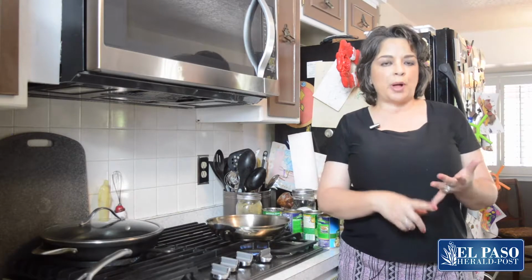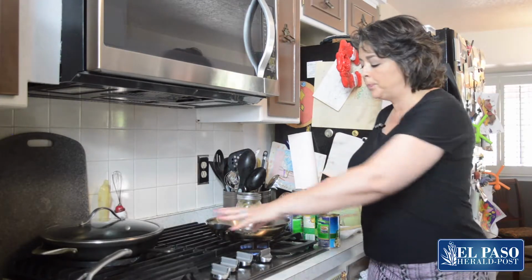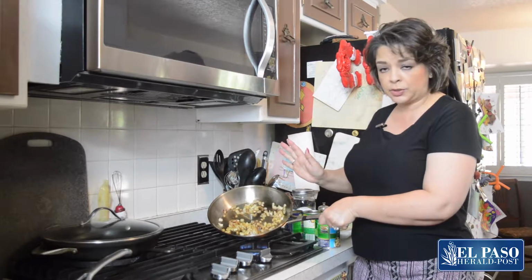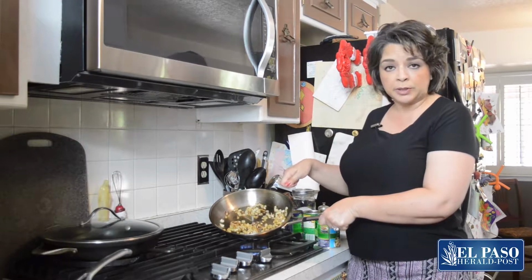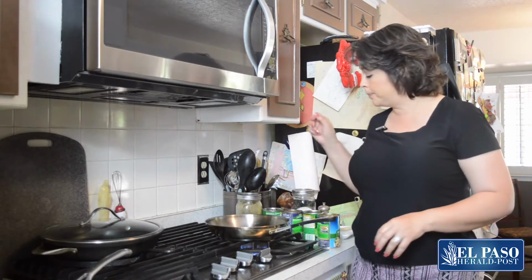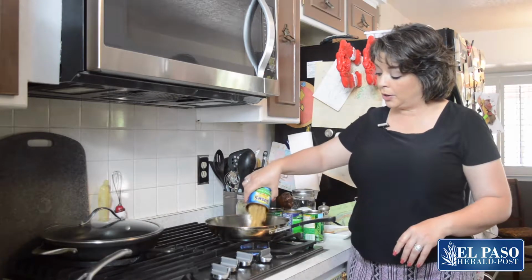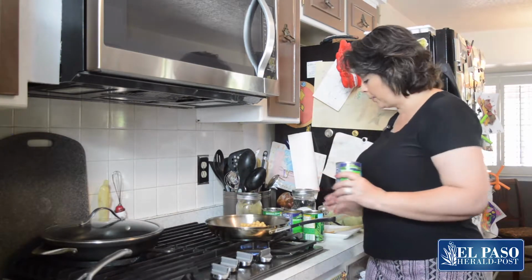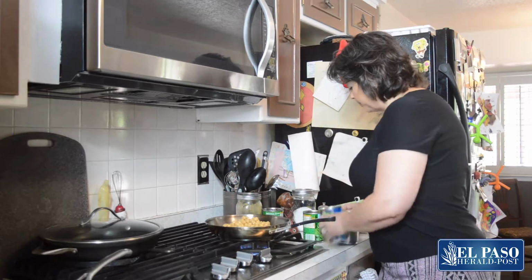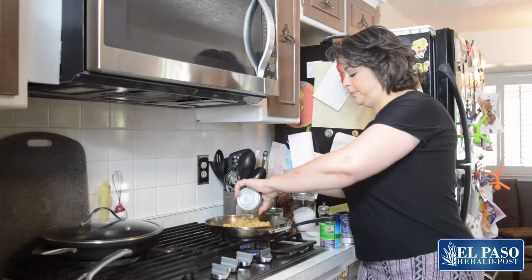Okay, garbanzos and spinach and a little bit of onion. So the onions have been cooking for about 20 minutes, okay, on high. Just move them around a little bit, just some plain olive oil. And you really don't need a whole lot of olive oil, okay? And then, this is a really tough recipe. You throw the garbanzo beans in. And they're so good. Oh, I love these things. And then you throw in the spinach.